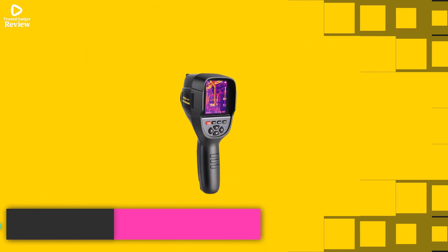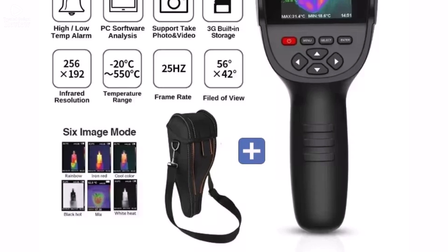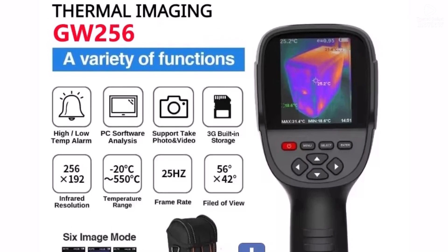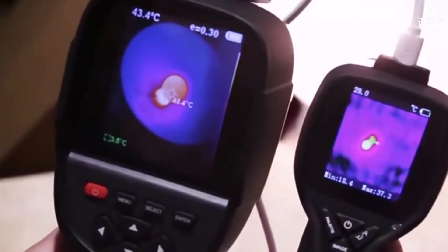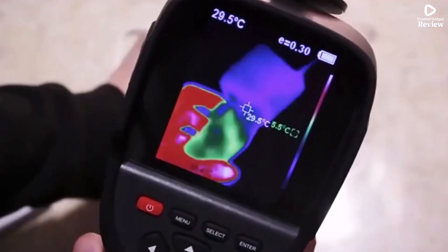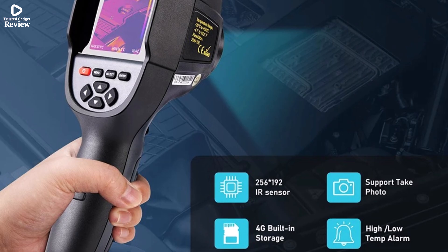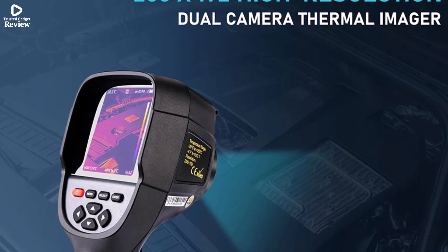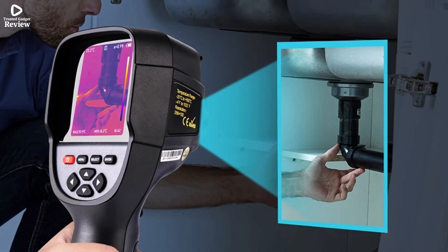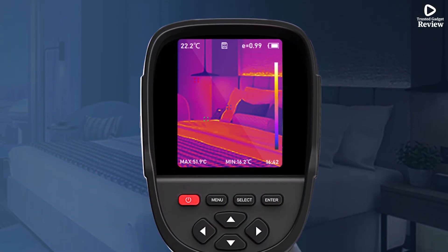Product number 4: GW256 Handheld Thermal Camera from Niterus is a powerful thermal imaging device packed into a compact design. Featuring a 256x192 infrared resolution and a 3.2-inch display with 240x320 resolution, it delivers clear thermal visuals for precise temperature readings. This camera is ideal for electrical diagnostics, HVAC inspection, and mechanical troubleshooting. It operates in a wide temperature range starting from minus 20 degrees Celsius, and uses a 3.2mm lens with an IFOV of 3.75m rad for accurate targeting. With a NETD of less than or equal to 50mK, it provides excellent sensitivity even at subtle thermal differences. Its 640x480 visible light resolution adds visual context to thermal images, improving analysis.